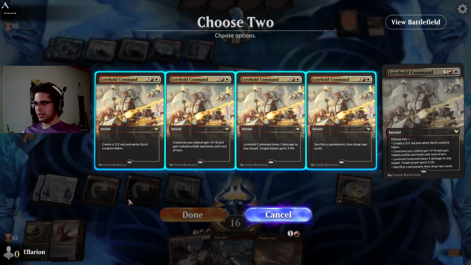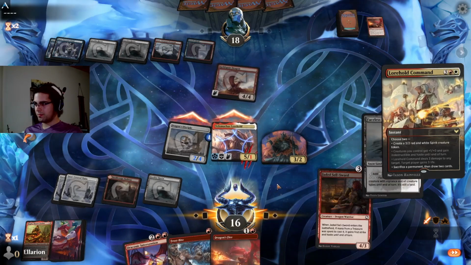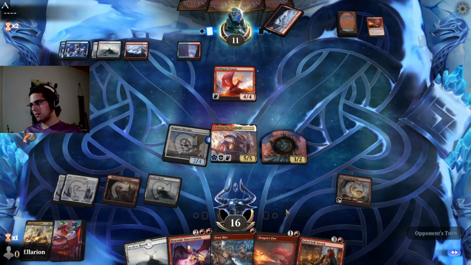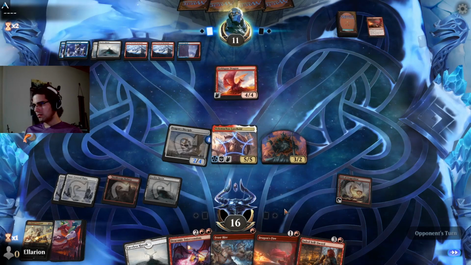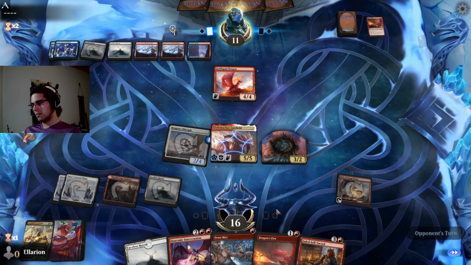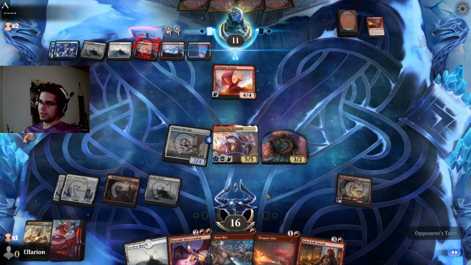Let's see, do we want a body or to Lightning Helix? 3/2 is probably better. We're not under that much pressure. And we'll sacrifice a non-snow land. Now we don't have enough red sources to cast a Goldspan Dragon if we find one, which is not ideal.